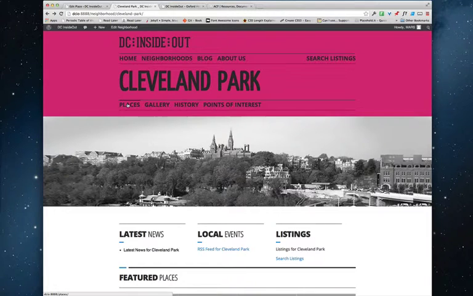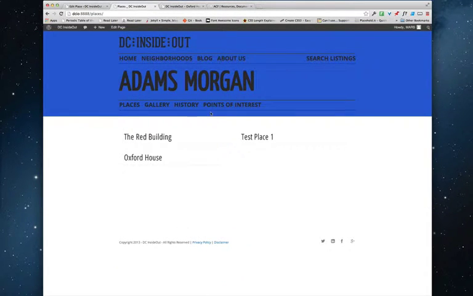That problem is causing another problem, that when I actually click on places, I always go back to Adams Morgan. Okay, so you're always going back to the first neighborhood. That's the problem, as I've already identified. But however, there's another problem, because if I create all the places, they will always populate on every place. I'm hoping that once you fix the first problem, which is every neighborhood will link to its own content and its own list of places, that the other problem will automatically be fixed.